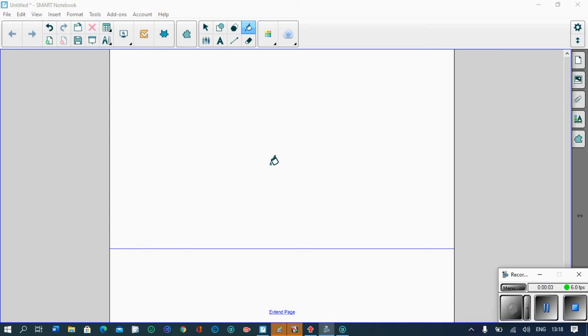This is using the Smart Notebook to draw the ring. Any good drawing program will probably do the same, but I use Smart Notebook because it's on my laptop. You can download a free copy of Smart Notebook. It does have a watermark down here somewhere, but that probably won't bother you much. But how do you use Smart Notebook to produce the coding ring?